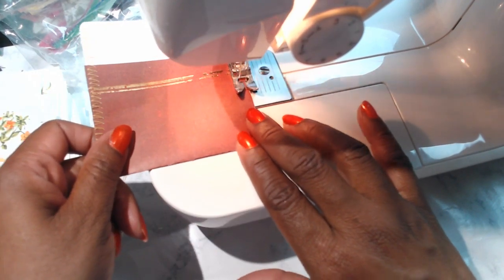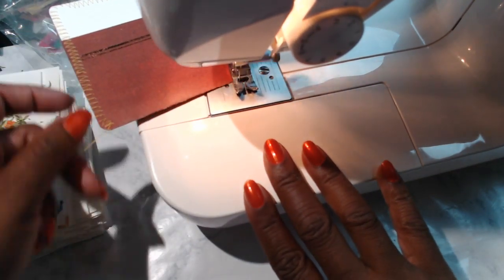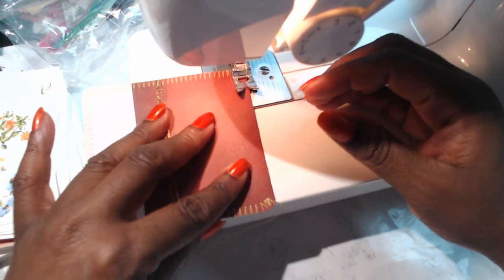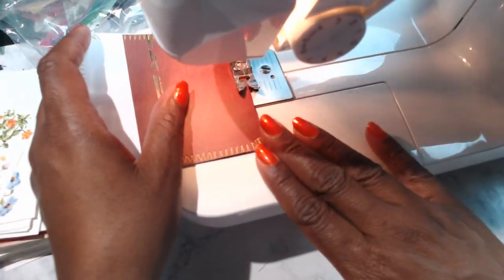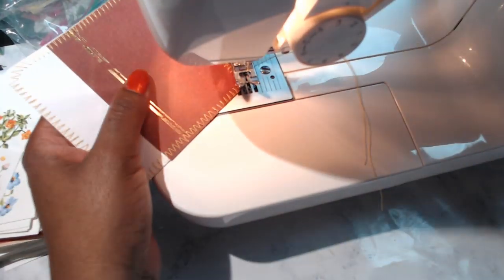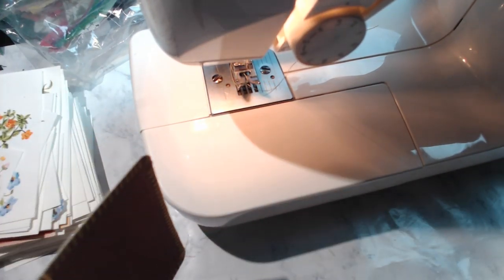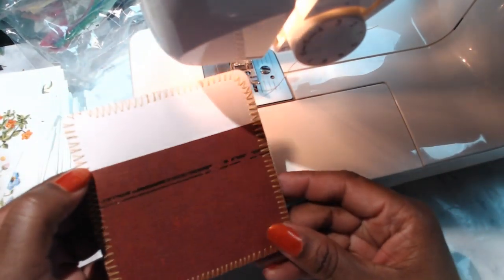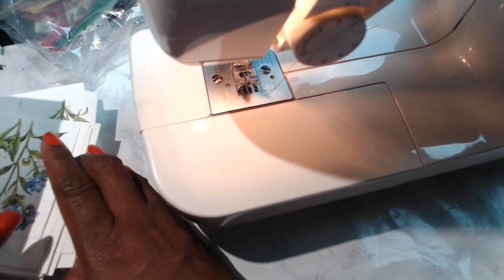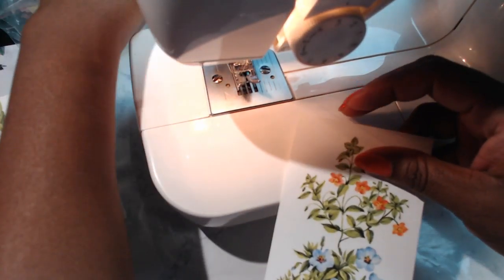I should have sewn across there, but whatever. I missed the boat on that one. And might as well go across the bottom too, even though the bottom is done. This is one of my floating pockets. I like the floating pockets. Alright, so that's done, so that can get put where it needs to go. I just had a little hanging stuff, maybe stuff that fell on the floor or something. I'm like, why is this one piece not done?